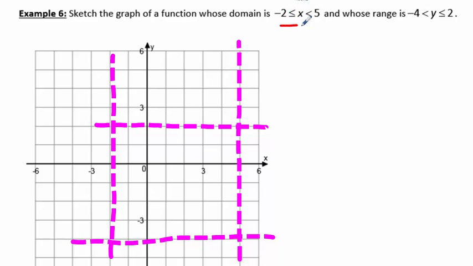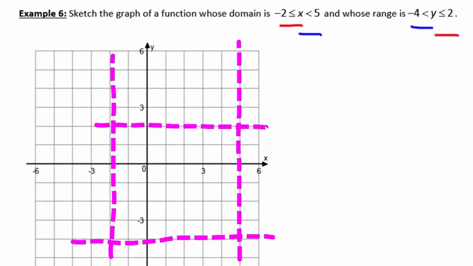The other thing is that it needs to hit some of those values. We want it to hit the value of 2 on x. We do not want it to hit the value of 5 on x because there is no equal bar underneath that inequality sign. So it's going to get very close to it, or we might have an open circle there instead of a closed circle. The same thing is going to happen with our y values. We do not want to hit -4, so we probably have an open circle there, but we do want to hit 2. There is an equal bar under that inequality, so we want that 2 to be included.